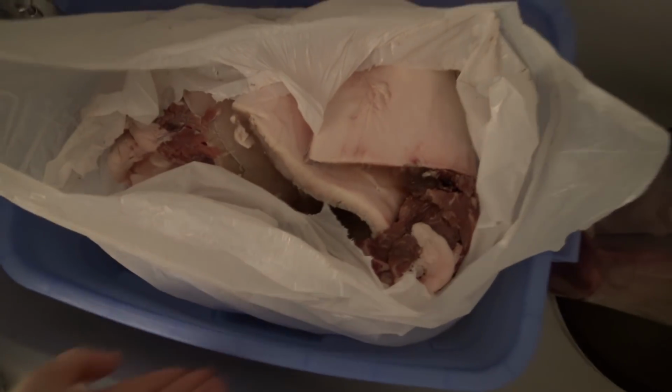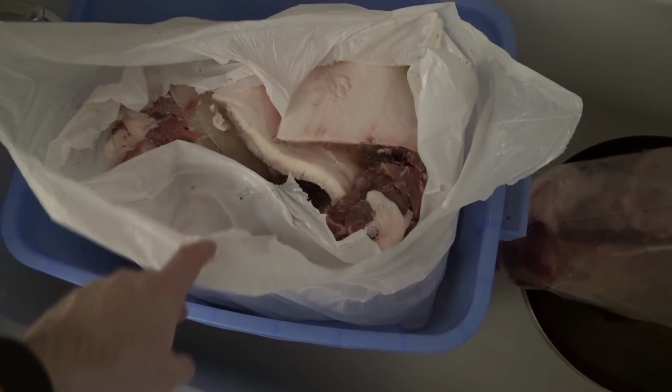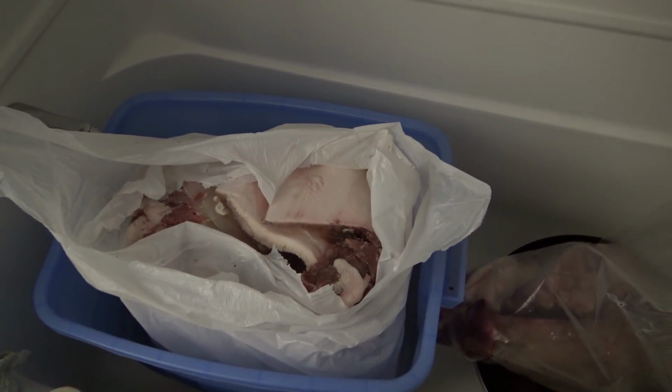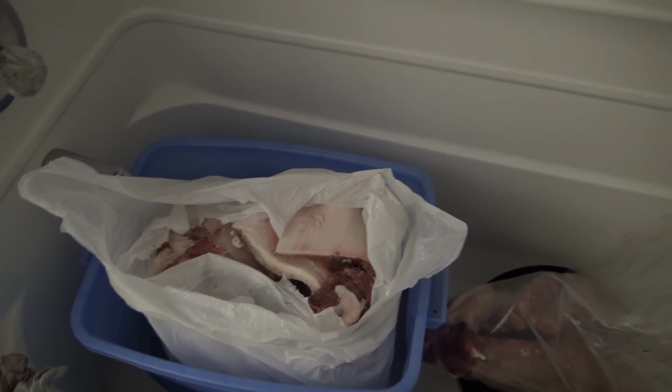Cool. Yeah, look at my bathtub. This is a 60 liter tote. This is more than 60 pounds of pork to grind into sausage. This I thought was pork for sausage, and I don't know if it'll show on the camera, but it's actually a pig's head. So I'm not really sure what to do with that. So anyway, once this thaws, that'll be another big sausage project, and we're just working on our venison pork sausage tonight.